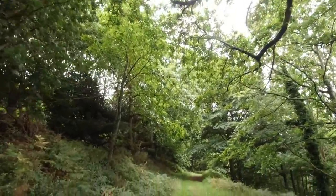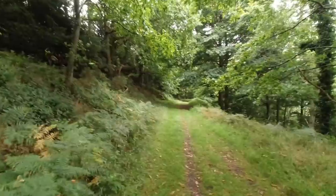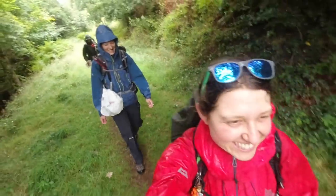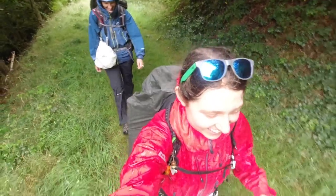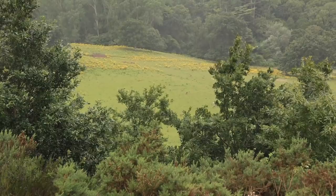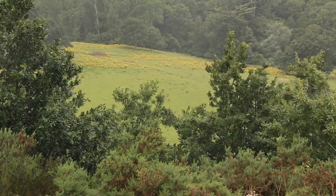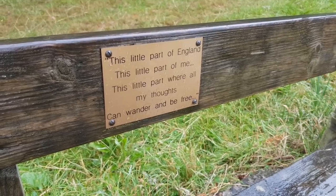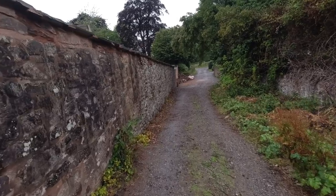During this trail, I was actually playing around with a new camera, the DJI Osmo Action Cam, although it was already playing up and causing a lot of issues. Still, despite the rain and dodgy tech, we were having a good time. We even spotted a herd of deer, likely roe, in the fields nearby, and eyed up the short poems that we would find on the edge of fences and benches.